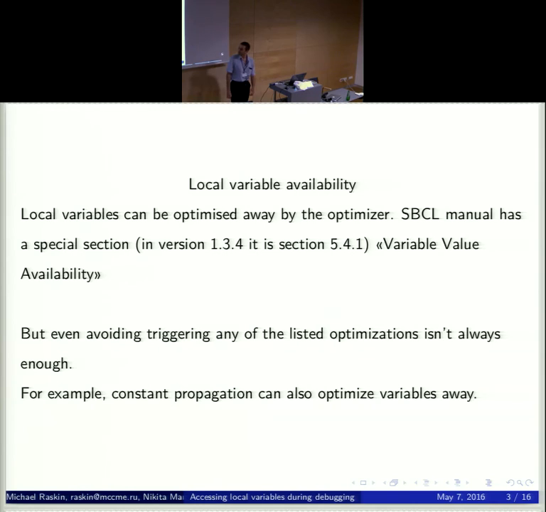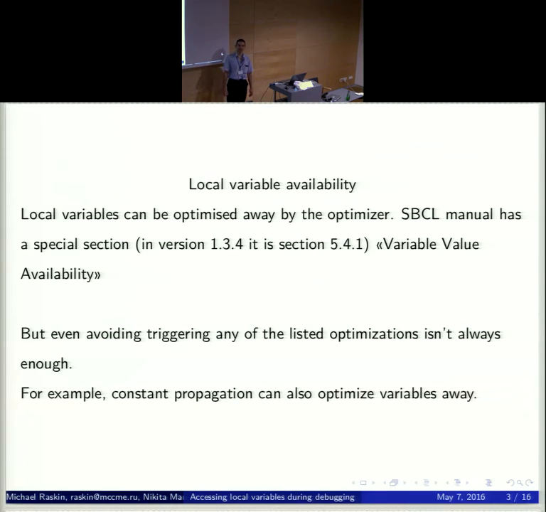Because, for example, the current SBCL manual doesn't mention constant folding, constant propagation, or I don't know how to better call this. The problem is that you may have something that is technically constant, but you want to calculate this constant in the beginning because it is complicated and you want to make sure you make no mistakes there and you can actually update the code. You may want to calculate a complicated constant expression, and no, you cannot, because SBCL optimizes it all the way and it just has the final answer somewhere and uses it whenever you use it. I haven't found a switch to turn this off. I did try all the trivial stuff.